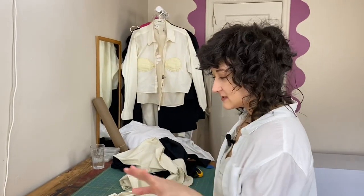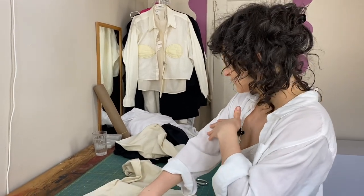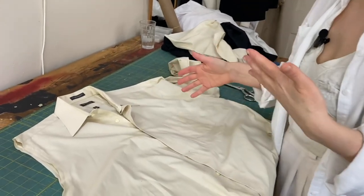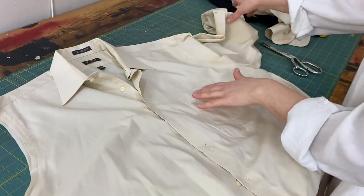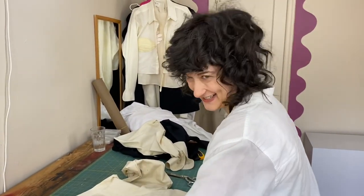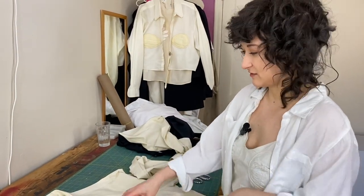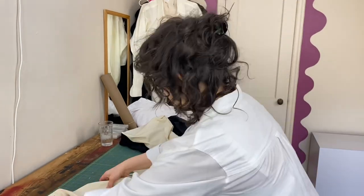I should mention, I decided to work with the right sleeve on this one because there's a pocket on this other side. It's just a small thing. It doesn't matter, but I decided to go with that sleeve because there's already a pocket over here. And so that'd be two things over here, and this guy over here would be lonely and boring. Also, if I decide to change out this pocket or something, I have that option. Okay.